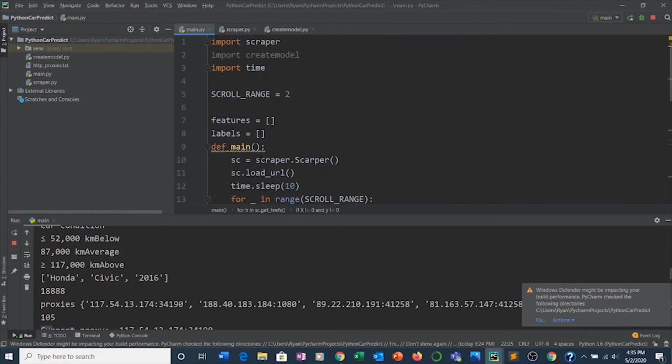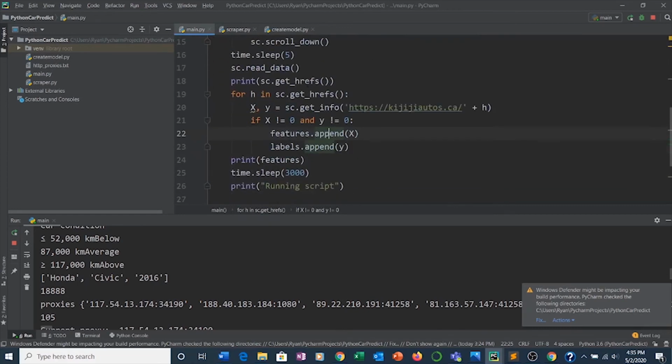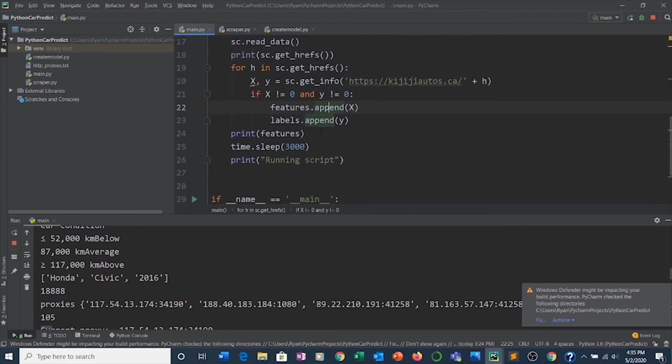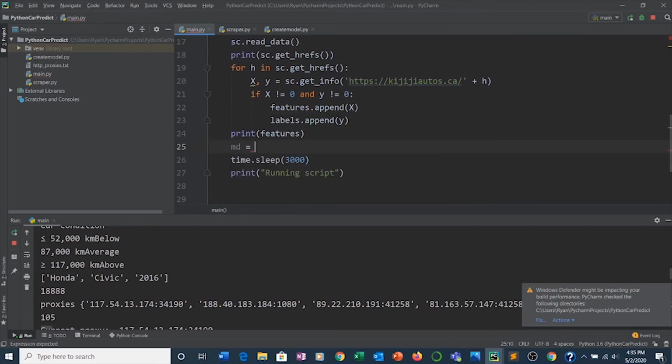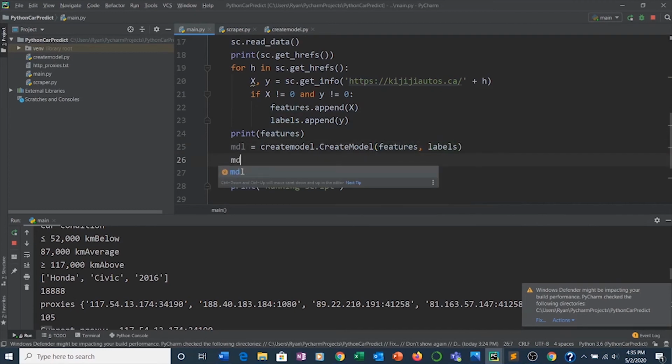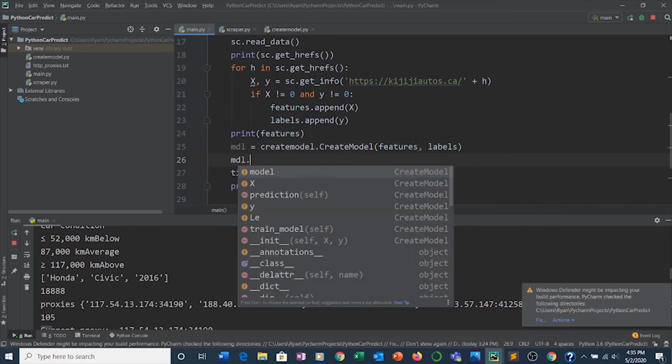We just have to go here to our main source file. After we're done with the features, we can create a model. So md equals mdl for model equals create model dot create model. Here we're going to be simply passing in features comma labels, and we say mdl dot train model.